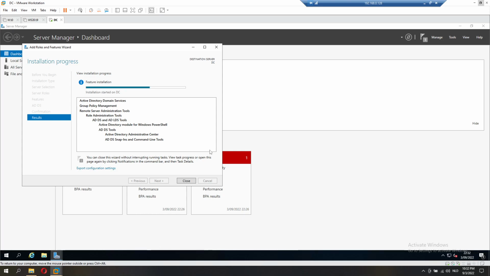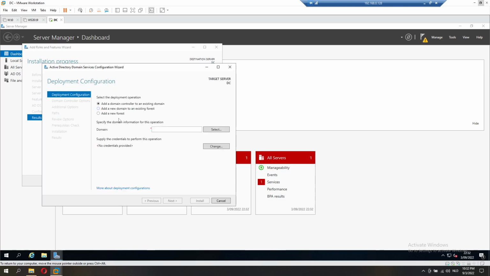One obligation: they need to have Windows 10 Pro. It does not work with Home Edition. It can work with Enterprise Edition as well if you have that. Okay, we're gonna promote this to domain controller. Add a new forest. A forest is like a group of main domain controllers that can be members of it. For now we have one domain controller and one forest.